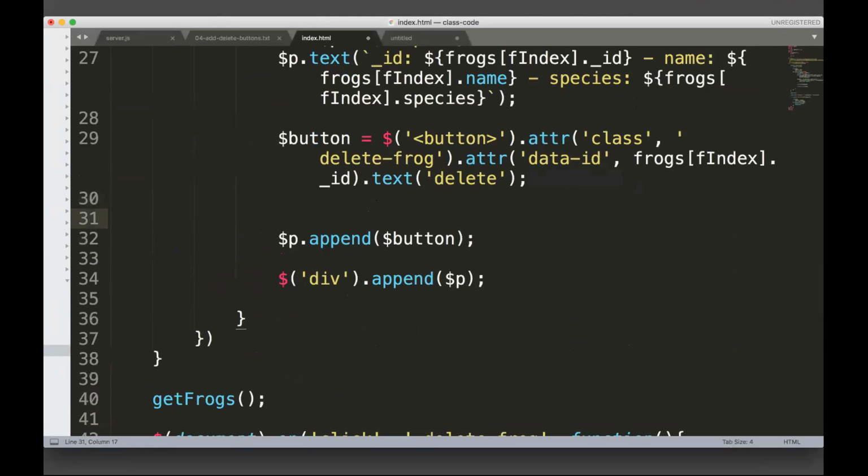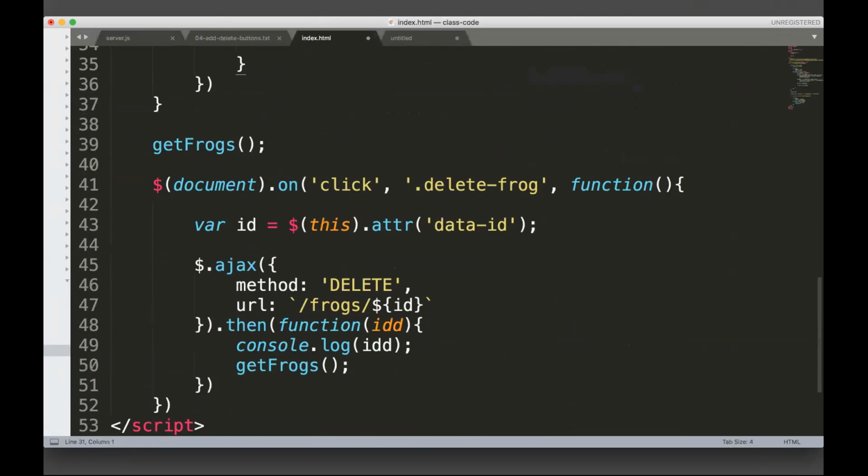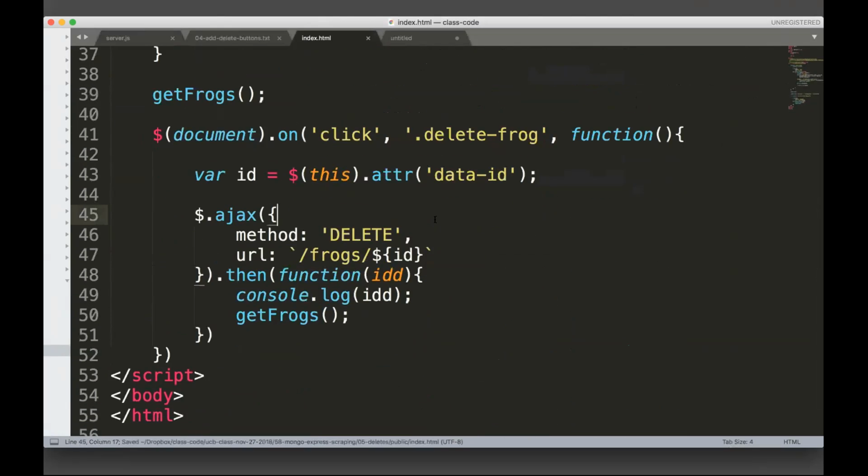Josh, you can't hear him? You could put it right here, do $button dot on click, and then it would work over here. Questions on this? I can hear him, he just can't hear us. Fernando, was that you? No, it wasn't me.